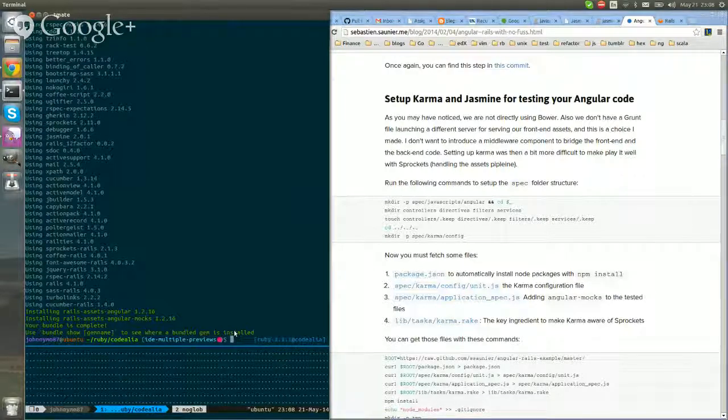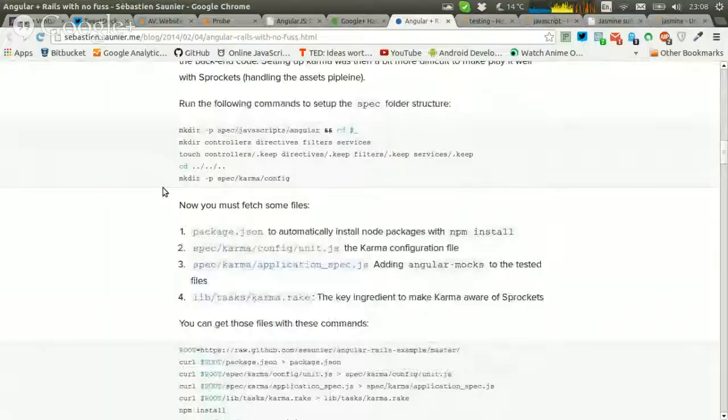Okay, so there's now a part that says now you must fetch some files. It just says package.json, so I assume that's going into root. They assume node is around.